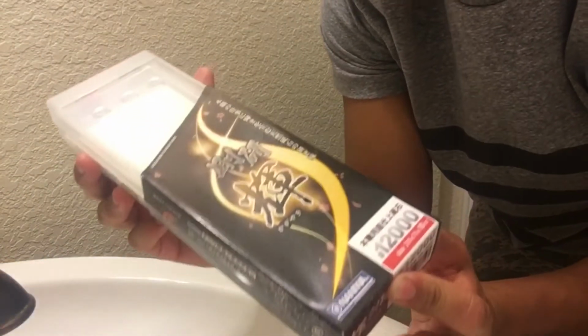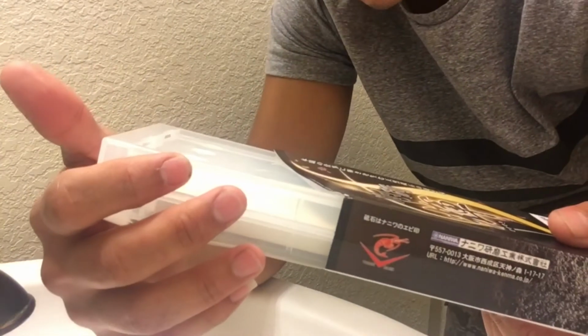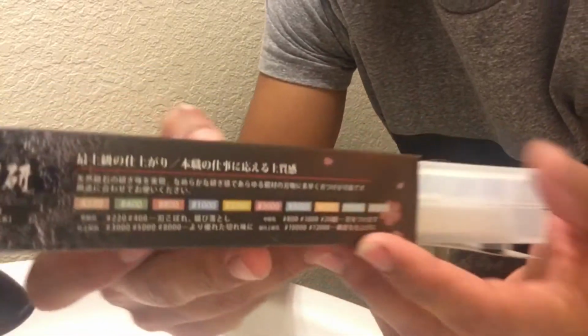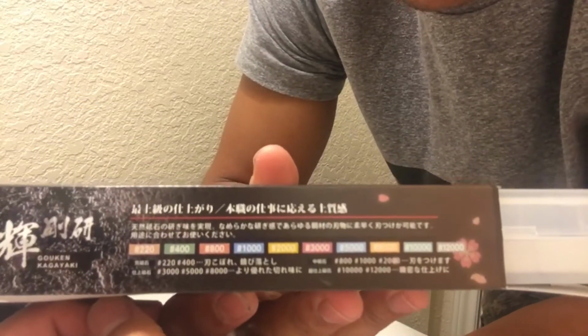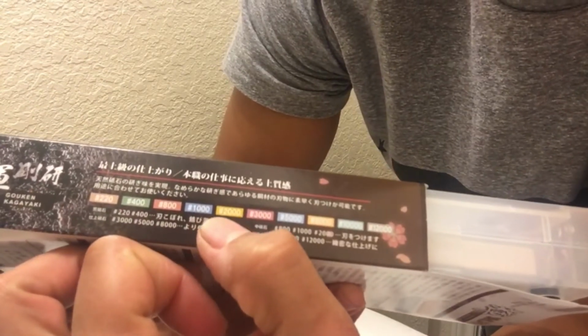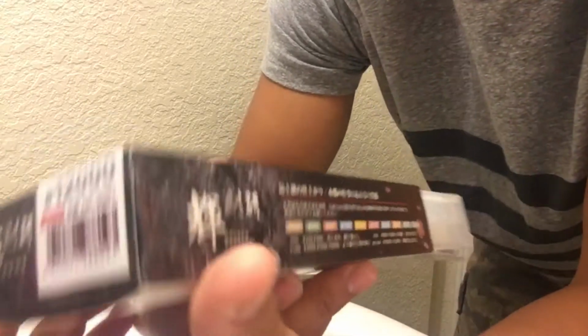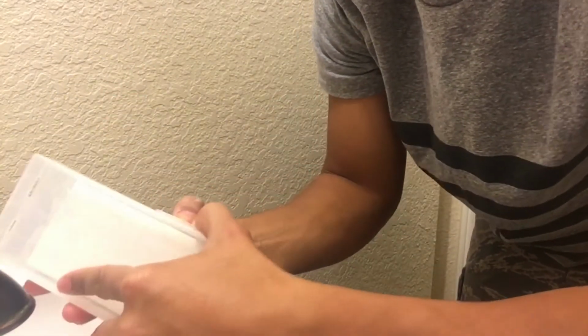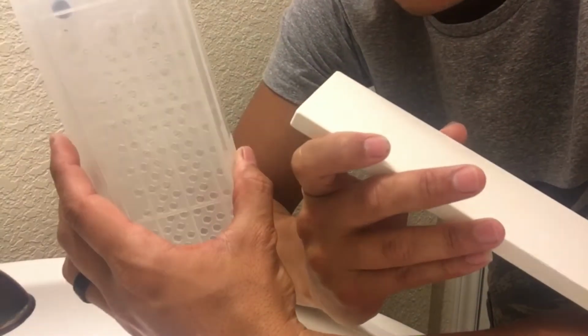First off, when I got the box, I was like, oh man, that is really cool. And then I noticed that the stone was thin. It doesn't fill the entire case. I was like, oh, that's weird. And then I saw on the back side where it tells me the series and the grit numbers that it has, and I noticed that it goes 2,000, 3,000, 5,000. Oh, that's weird. It's missing the Gouken 4,000. And I'll tell you why it's missing. It's because this stone is a Naniwa Superstone 12K in a new container, in a new case with a new name.